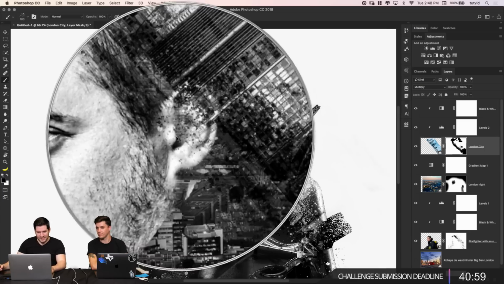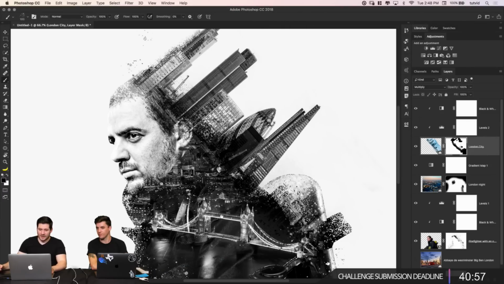All right, another thing, the ear. The ear's bugging me. I want to get rid of the ear. We could probably do this a number of ways. What I'm going to try first, beneath the London night photo, is to use London night to cover this up, and you'll see how in a second, if this works the way I want it to.